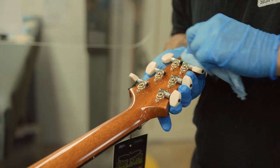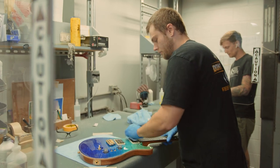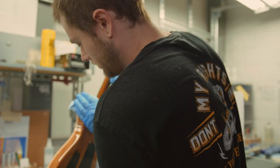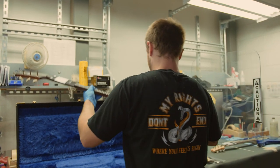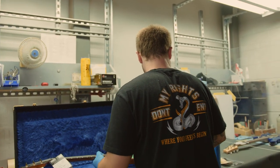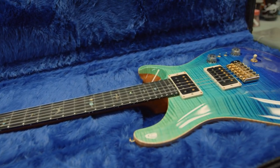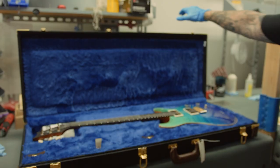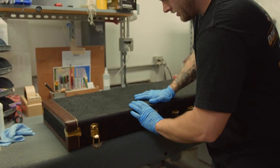Today, the company continues to innovate and develop world-class guitars in their state-of-the-art production facility that combines modern technology with the handcrafted artistry needed to produce the best guitars used by the likes of Carlos Santana, John Mayer, and countless other artists that have inspired music for generations, fulfilling Paul's lifelong dream. We are PRS Guitars, and we are proud to make it in Maryland.